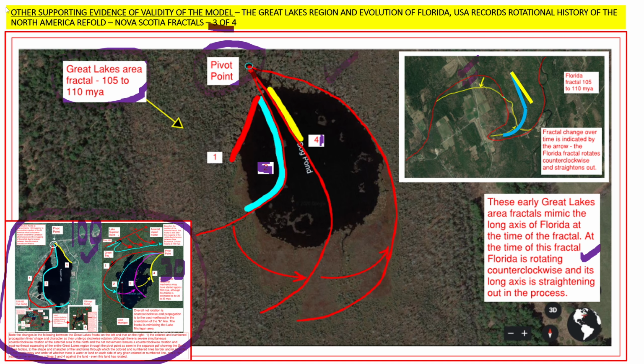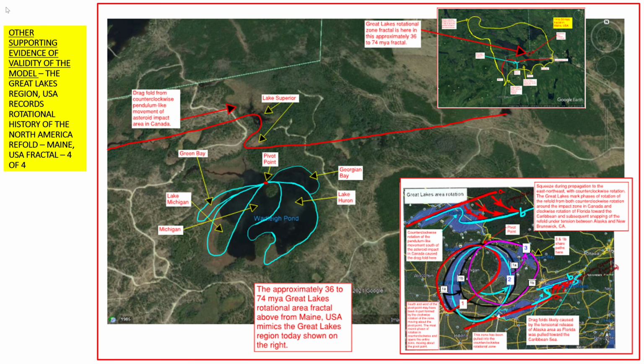So just after 100 million years ago, which is again this left fractal on the insert, just after that is when the Alaska area snapped at New Brunswick area, Canada, and then everything rotated clockwise. And as I said, the Florida direction is kind of indicated in these fractals. So then you have what's on the right side of the lower left insert that we discussed previously. Okay, again, Great Lakes rotational signature mimics model tectonics.